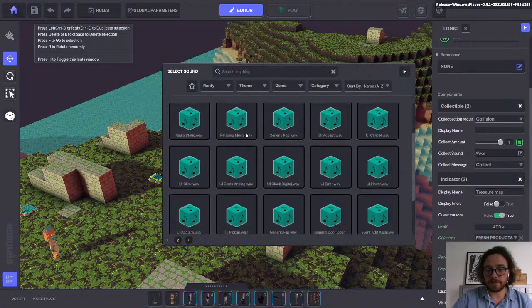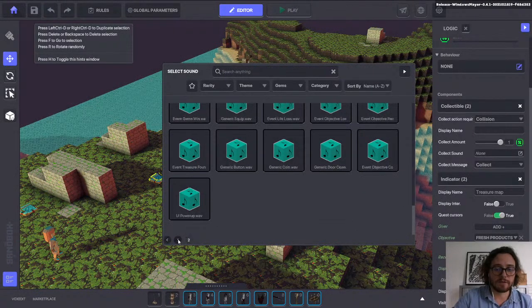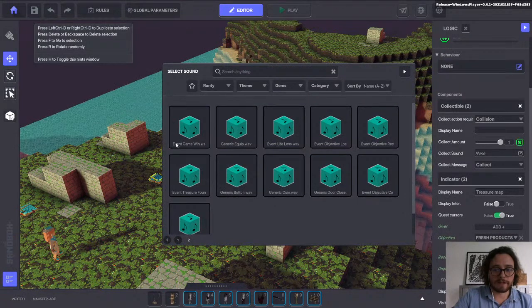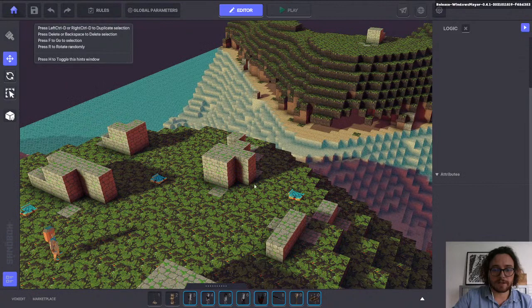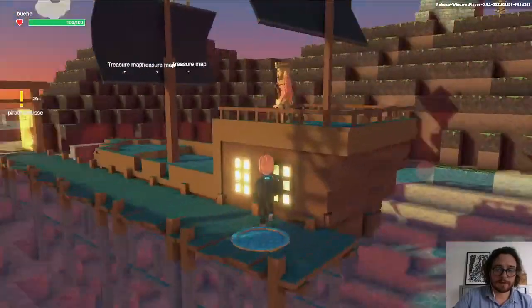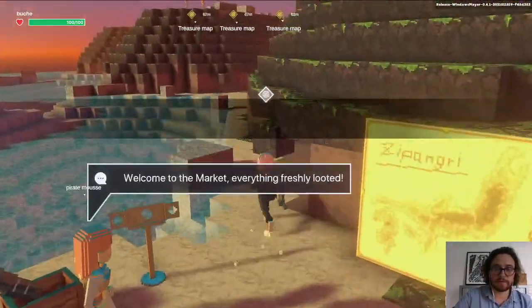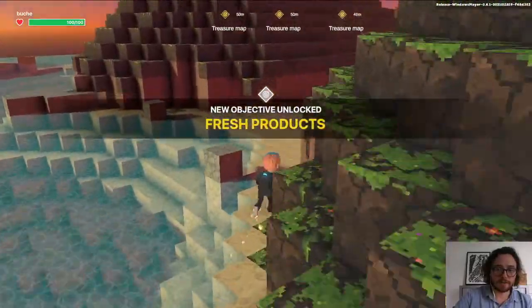So we have a library of sounds that has been implemented into the game that you can use to attach to some events. So here I have the treasure found sound, for instance, that I just attached to all of those pirate maps. So now if I go back to the pirate maps and try to collect them, it will add a little more depth to the action of collecting.